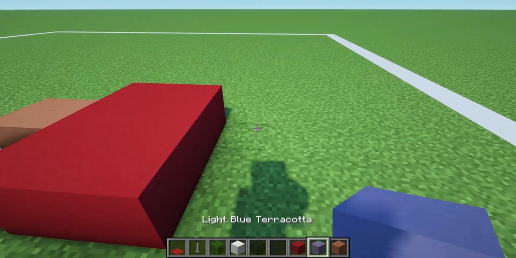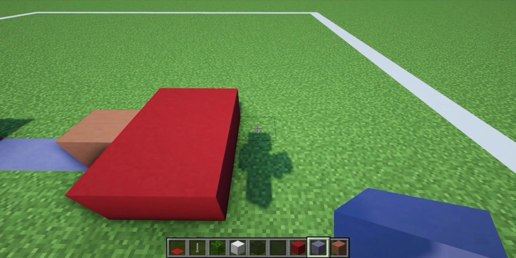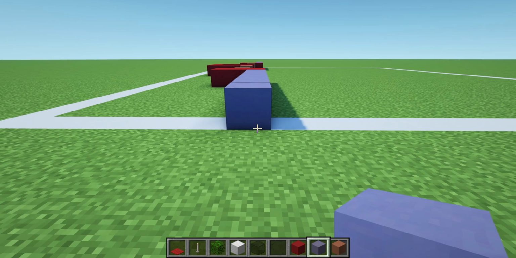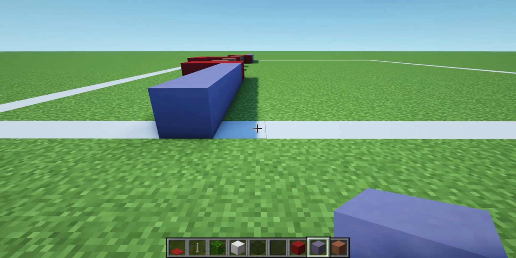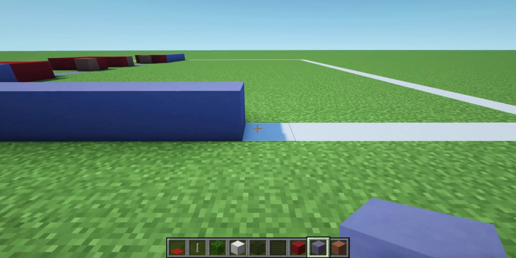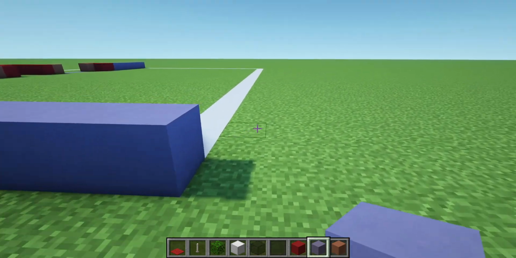Right of the back row, place a row of 7 light blue terracotta. 1, 2, 3, 4, 5, 6, 7. We then want to extend the light blue terracotta backwards by 20 rows. 1, 2, 3, 4, 5, 6, 7, 8, 9, 10, 11, 12, 13, 14, 15, 16, 17, 18, 19, 20.